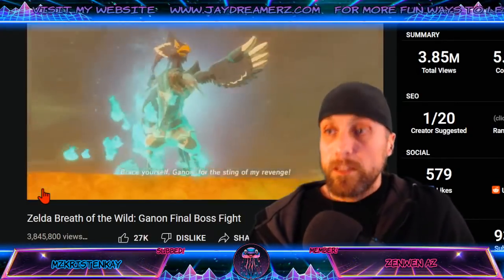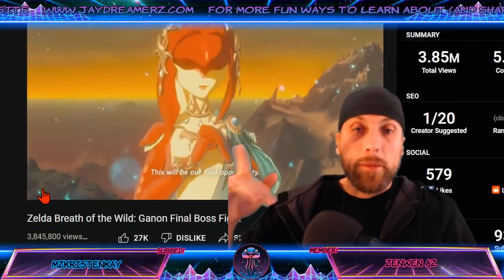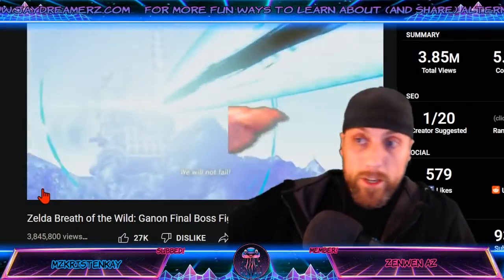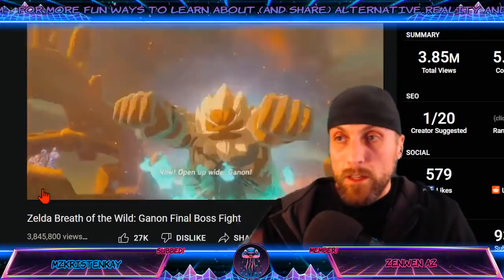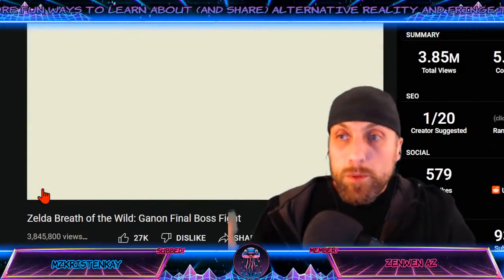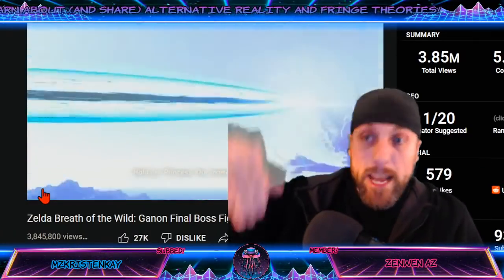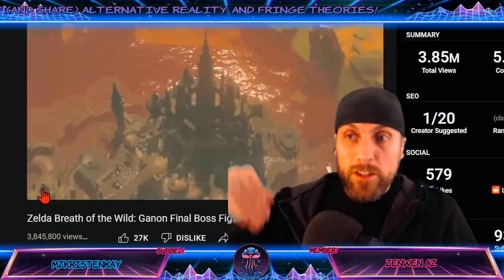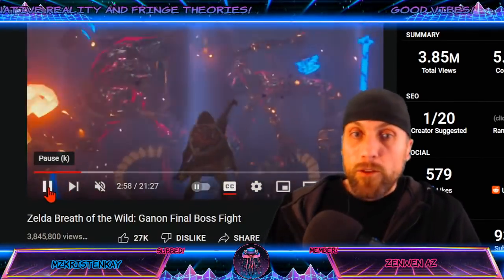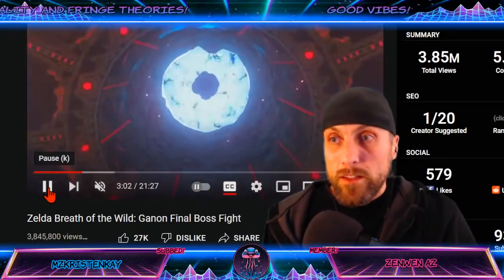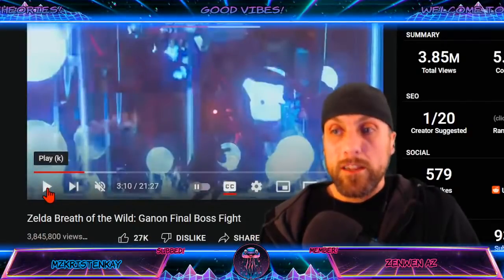So this is a little, as you can see, there's the blue beam, which is going to be shot in the video game from four different sides. There will be four different blue beams, even though there's probably really like one major one, right? But these blue beams shoot, and they touch, and in the middle where they touch, they go down into the castle in order to destroy Ganon. There's the castle right there. There's the four beams. And those beams, as you can see, Ganon, he looks like a Fantazoid or something right there. The blue beam comes down and it helps to destroy Ganon.